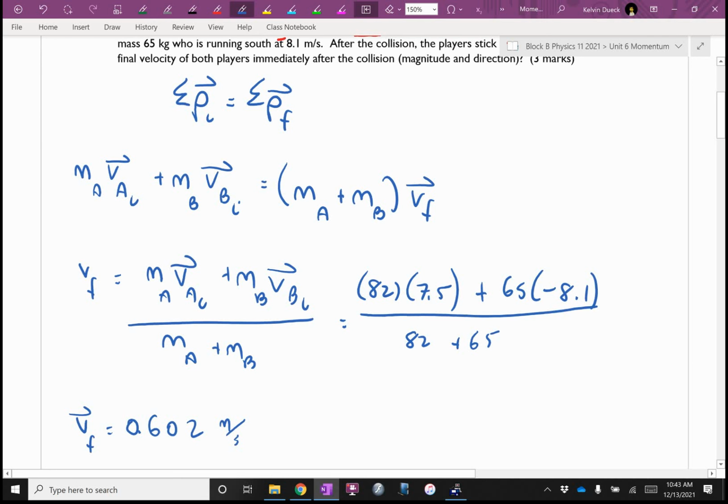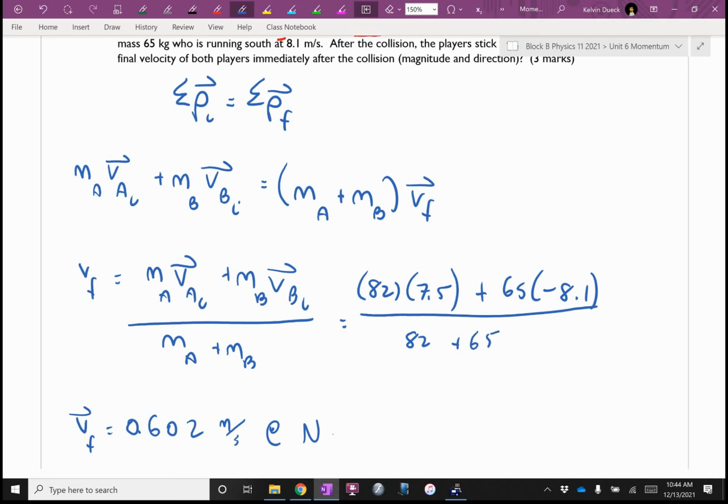Direction. I got a positive. What did I say was positive in my system? It looks like the first football player won the collision, pushing the second football player backwards. What if I had got exactly 0 here? Well, that would mean they both just came to a stop. And you see that sometimes happen in football as well. They run into each other and they both come to a stop. They had equal momentum. Could happen.